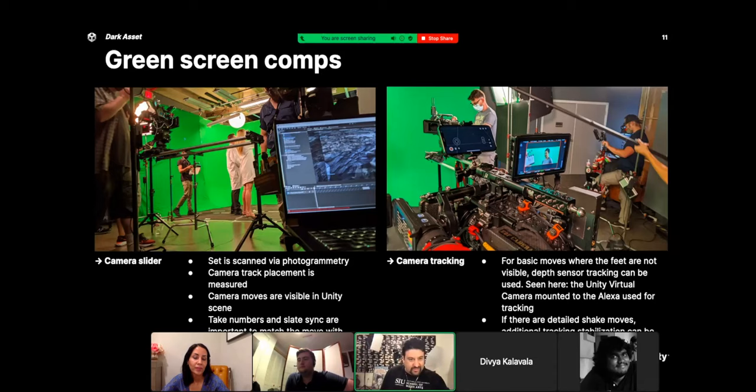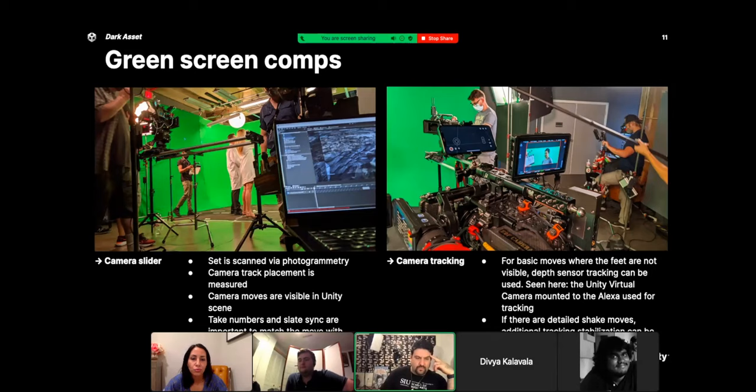Unity has its own camera tracking, which is affordable to use. That's what I use. There is other camera tracking, a more expensive one called Mo-Sys. If you do virtual production, sometimes depending on the value of the production, you might need that as well. But for these, whenever the DP has the camera tracking mounted on top of the camera, whatever camera move the DP does, the camera tracking will take that in. That is needed for the CG environment. If there is movement in the scene, you're going to be transferring that movement exactly to the CG world.